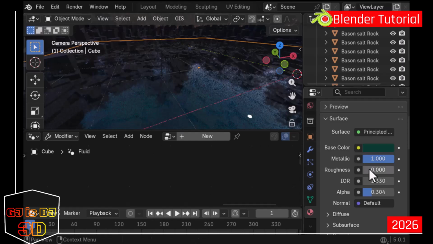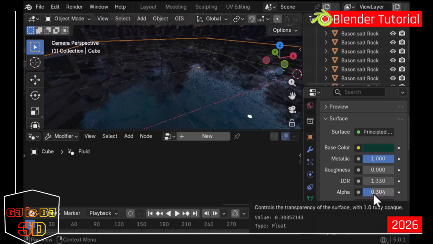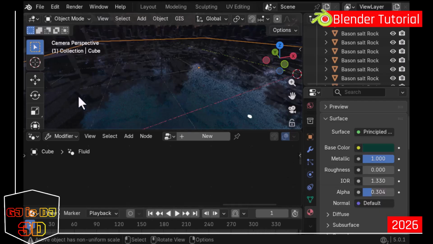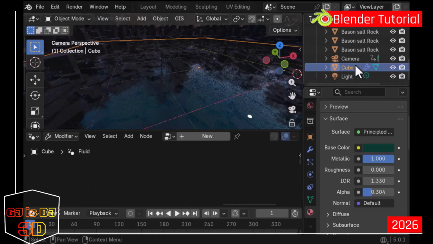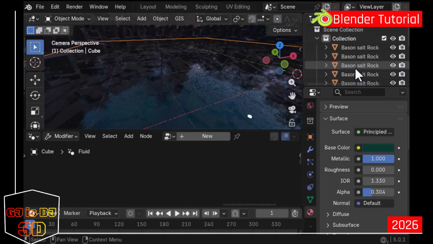So the metallic and roughness gives the reflection, and this is for water refraction index. And the alpha I gave like 70% transparency, which means the full value is 1, so we give only 30% of alpha, which means you can see the immersed rocks. So that's the speciality about reducing the alpha. So these three are very critical settings for the cube. So the cube you can label as water if you want, but I just get it as cube.